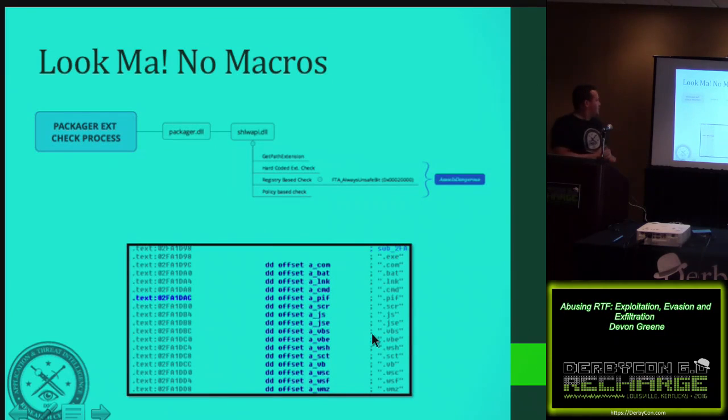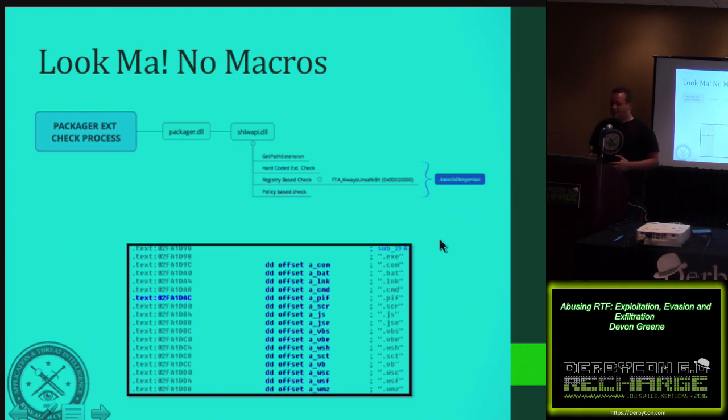So I mentioned that the packager DLL is pretty much one of the better options for getting around issues with macros. How it works by default is you simply open up your document, go to Insert, select Object, and then pick whatever it is you want to try to get the user to click on. You're going to run into some issues, and that is that Packager checks for certain extensions. It didn't used to be as great as it is now. I'd say 4 years ago, you could even do jar and a couple of other extensions, and it wouldn't even tell you anything. It would just start running it. So here's how that process looks.